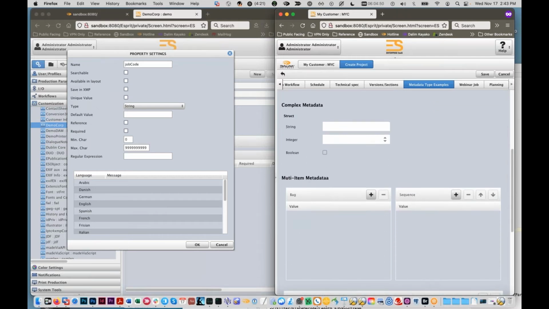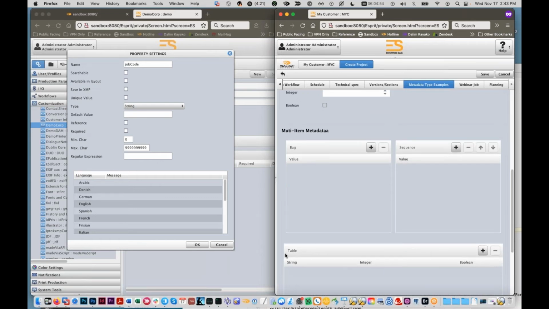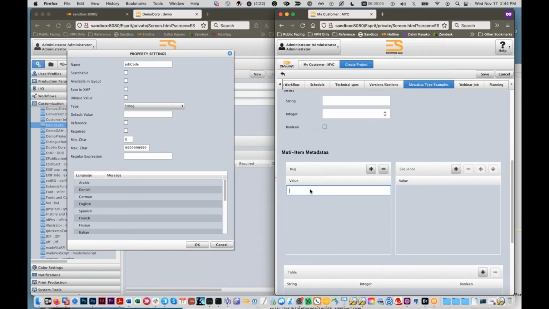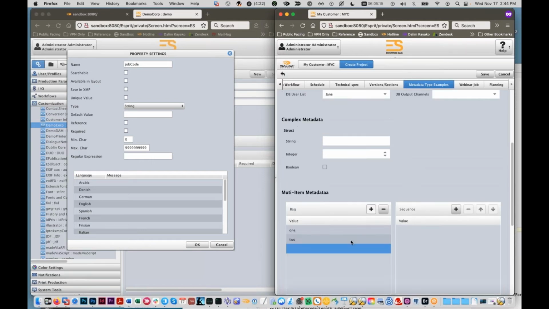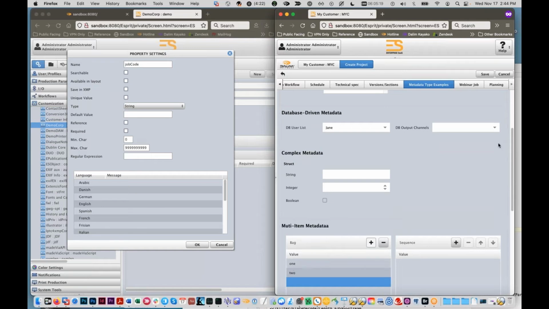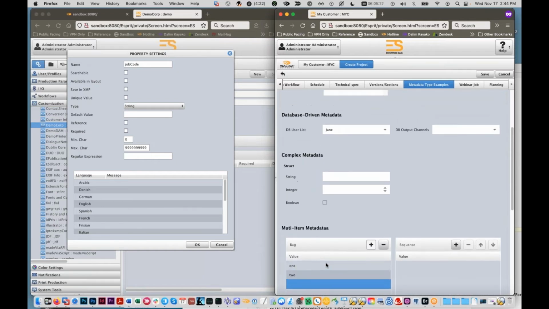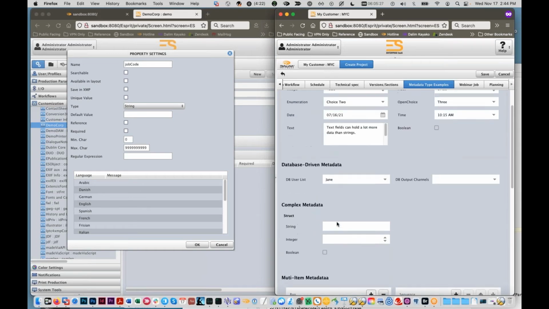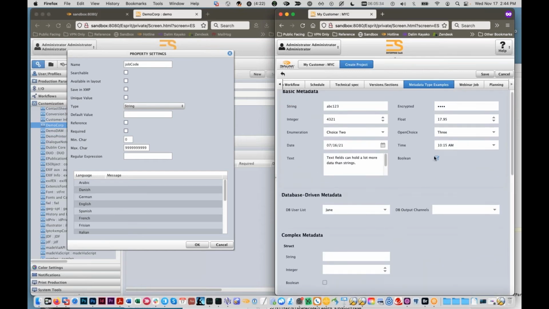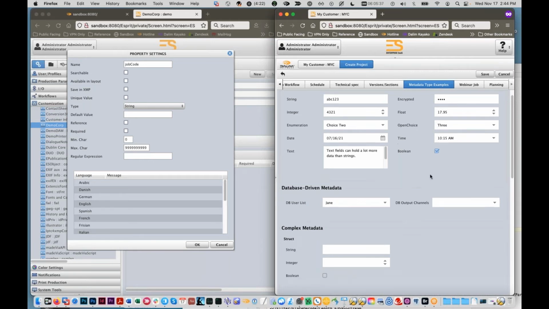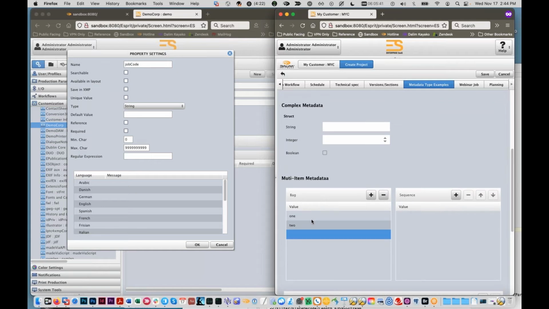Then we've also got multi-item metadata, bag sequences, and I don't think these have a name in the XMP standard or XMP world, but I just call them tables. So a bag is of any other metadata type you want. You can create a list of multiple values, and it basically stores multiple entries of that metadata type, and you can add in however many you want. I made these just strings or text here, but those can also be, like, you could have a bag of integers, for example, or if you're really weird, you could have a bag of checkboxes if you really wanted to. It can be any of these. You can pull from any of those, and whatever type you want, you have multiple values.